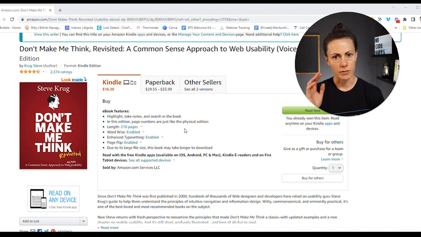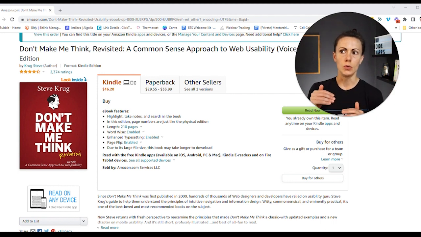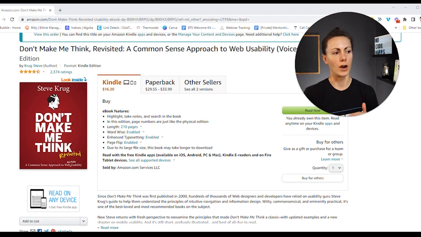Now, we talked about blue ocean strategy a little bit earlier, and a book I would recommend to kind of drive this home is called Don't Make Me Think. I don't have a physical copy to show you because I have the Kindle version, but if you read Don't Make Me Think, it's going to drive that point home: the more you pick up on these trends, the more intuitive you're going to make your app and the less work you're going to have to do because of it.